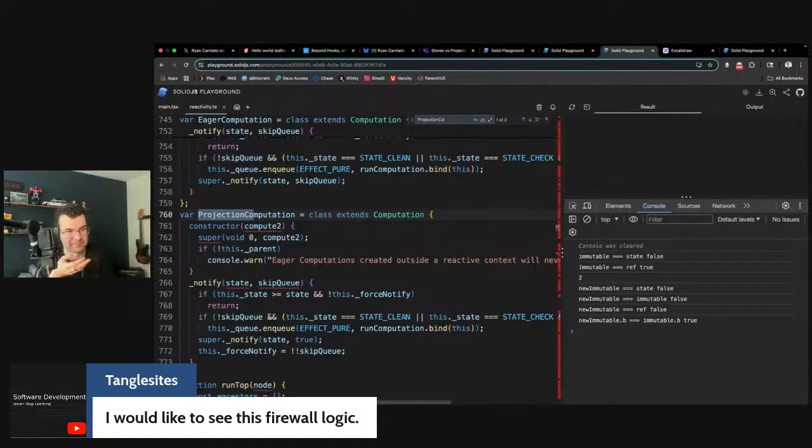And then one of two things happens. Something reads from the projection somewhere, one of its things. It goes, oh, I could be dirty. And when it goes, I could be dirty, it actually pulls through and that makes the projection run at that point.